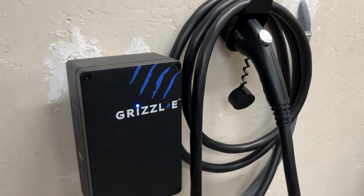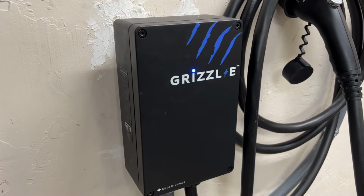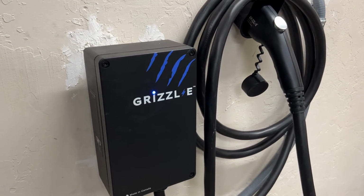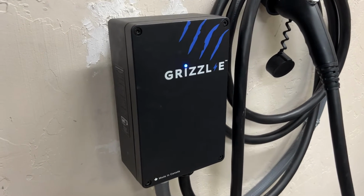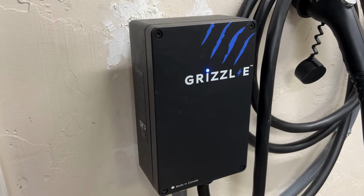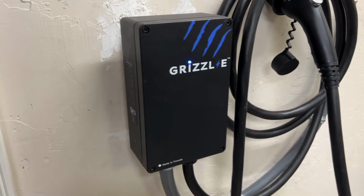You really don't need a lot of advanced functionality. Again, it's just more stuff to go wrong. So I love that this just keeps it simple, makes it super easy, and it's just 100% focused on being a great charger, a really safe charger. It has all kinds of different things for detecting if there's any overcharge or overheating or anything like that, so it keeps the process super safe.